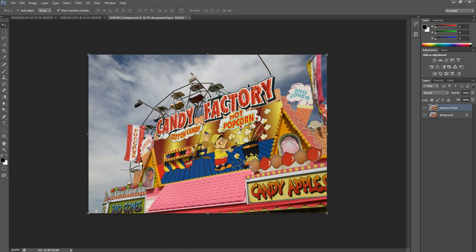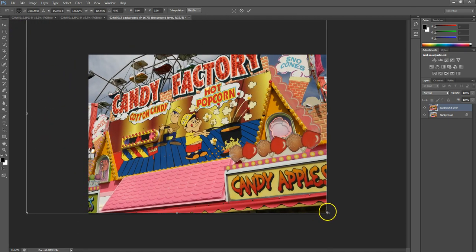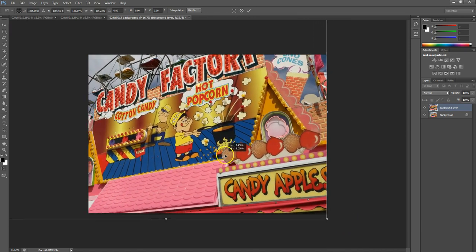The reason I want to is because I noticed yesterday some of you using this, and when you erase and you're erasing through to this picture, a lot of times you ended up with this white from the clouds, and it just doesn't look good. What we're really interested in is all this nice colorful imagery from the fair. You've got the Ferris wheel there and all of that. So what we're going to do is just increase the size of this and try to fill in that whole frame with a nice color. And then I'll click the check mark. So now I have a real big colorful background.